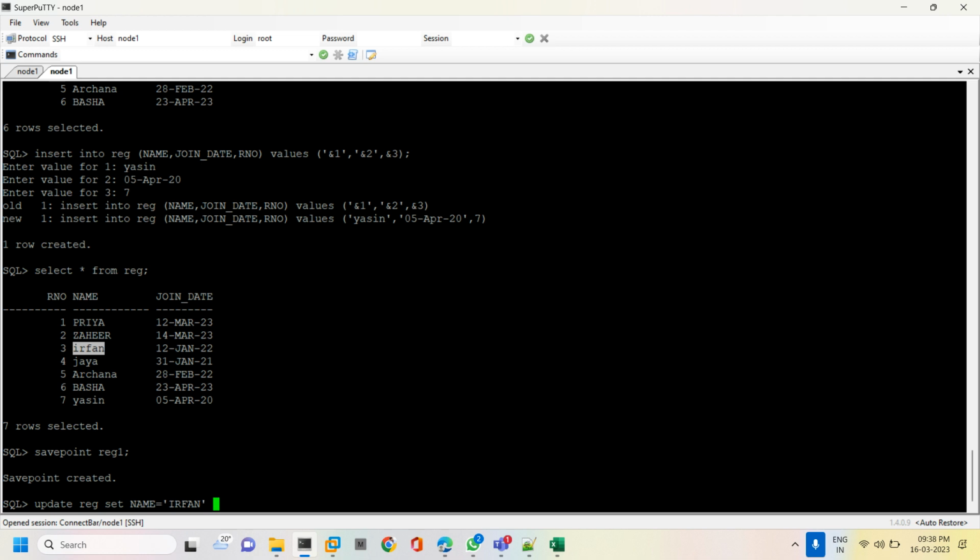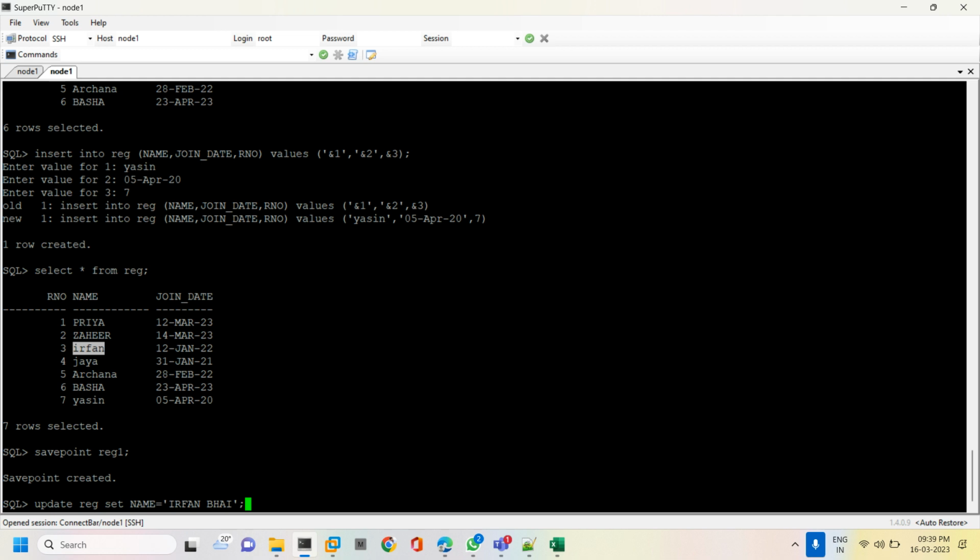Update means don't give the uppercase or that, because a spelling mistake may come. I will give Irfan by. I can also give this name completely. If the name is different, or a spelling mistake comes, or by mistake I have entered the wrong name, you can give anything. So here one more thing will be there.